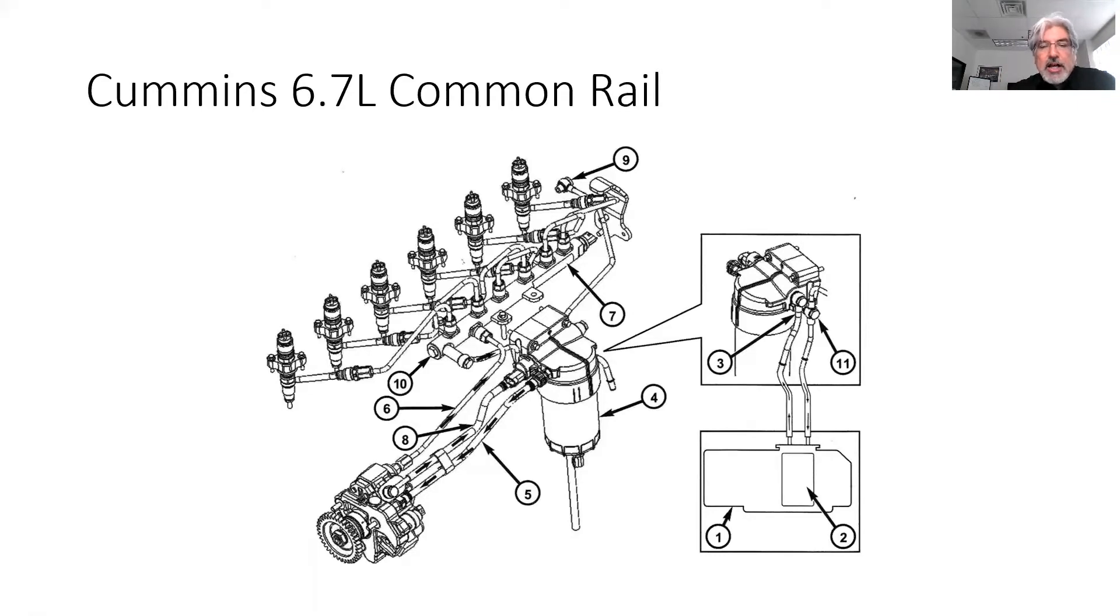When we look at a Cummins 6.7, this is an early model 6.7. The reason I tell you this is because Cummins has changed the fuel filter assemblies through time. After 2015, we saw a second filter added, located in front of the spare tire underneath the vehicle. So there are two filters on the 6.7. The low pressure side is all the fuel fed from the tanks. The lift pump is inside the fuel tank and feeds fuel up to the fuel filter.